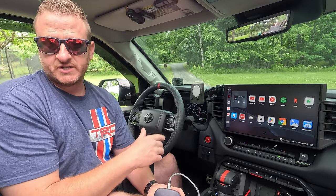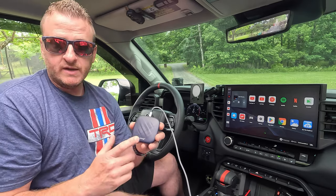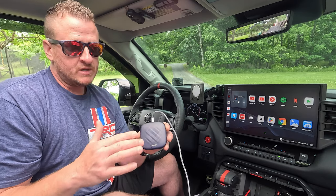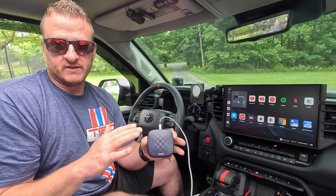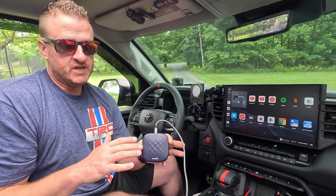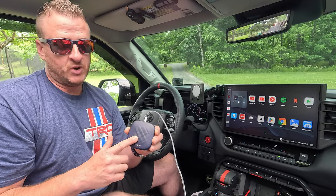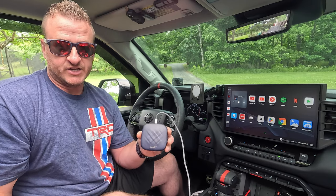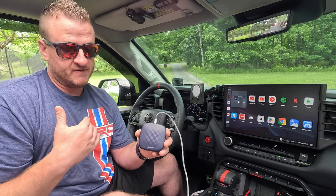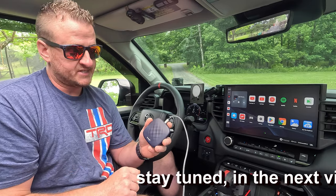But if you're watching something on Netflix, the kids are watching a movie, whatever the case may be, it kind of sucked — though again, not a huge deal. This new box from CarLinkIt, the connectivity has been spotless. I have not lost connection once. I have not had to reset it once. I've been using it for a couple weeks — time will tell if it's going to stay that way. But as far as connectivity goes up to this point, this is definitely an advantage over the BeneesBox. I have not had to reconnect it once since I've been using it.